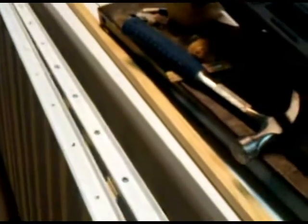Now let's turn it over. Where it's supposed to be. Turn it over. Yeah, that's how it's supposed to be. Just like that. Now we gotta put them all back in. Putting it back in. Let's just bring it up slowly.